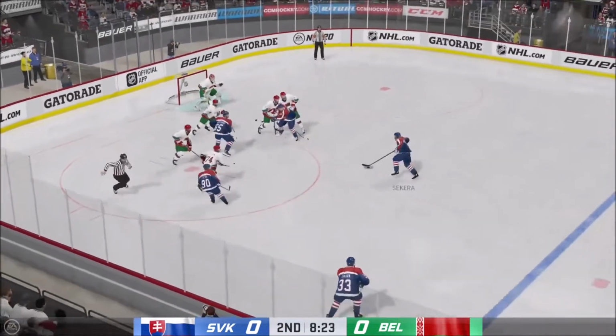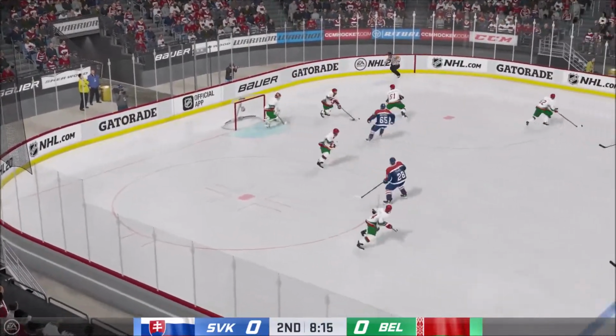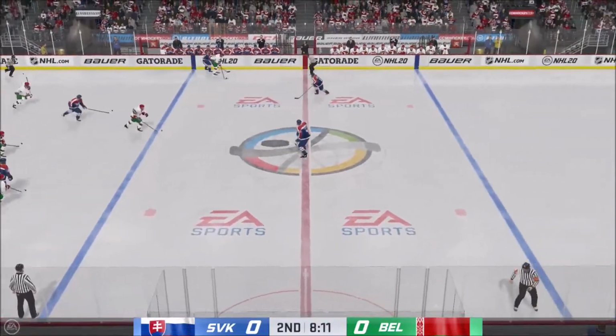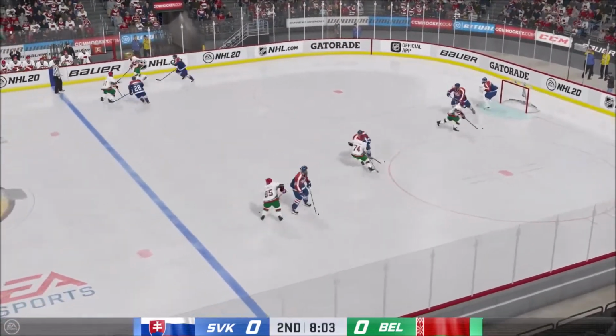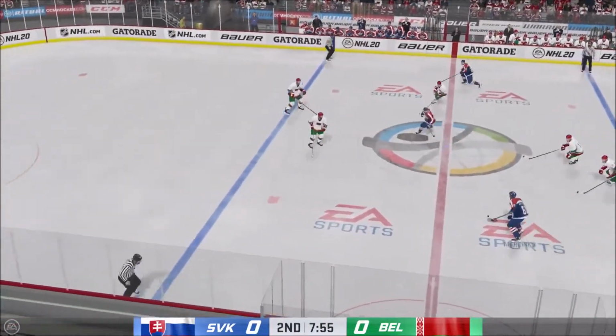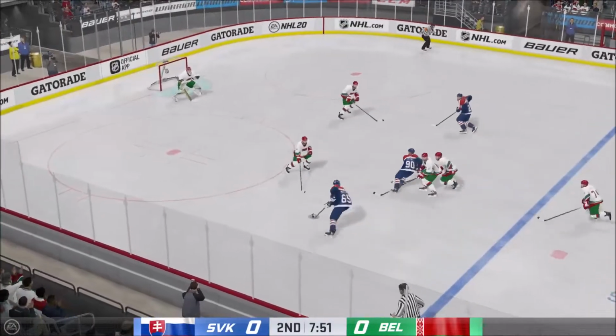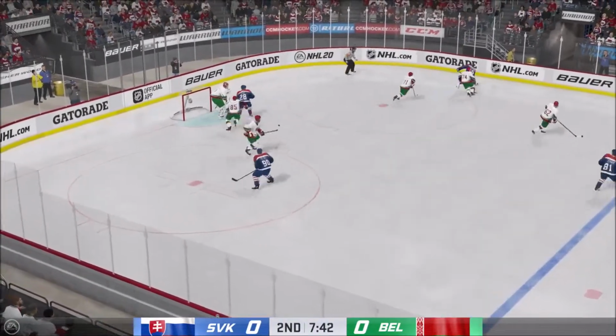Back underway as he wins the draw inside the offensive zone. Too many bodies in the way. Through the neutral zone, moving the puck along the side. Oh, they telegraphed the pass, and he picks it off. Carries it in. Centering pass! Deflected away. Nice defensive use of the stick there.